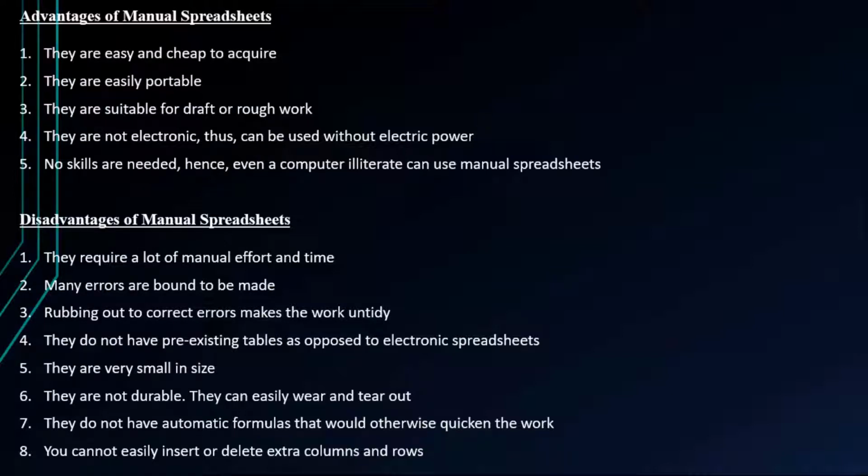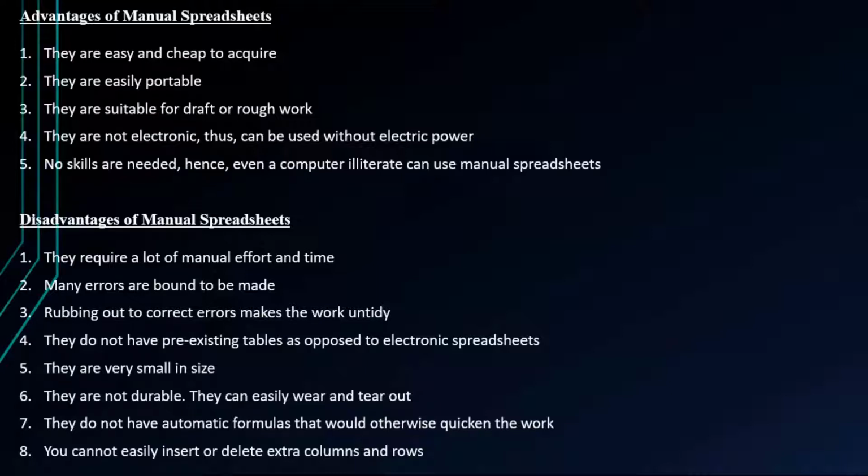It becomes untidy, which is another disadvantage. Because of the rubbing out to correct errors, it makes the work untidy. Someone opens the ledger book and sees the work is untidy. Some people get biased. If I'm the company manager, I might even fire you because, first of all, you're not organized, okay? But I could have avoided these mistakes, the errors or the untidiness, if I was considering using an electronic application. So that is another disadvantage.